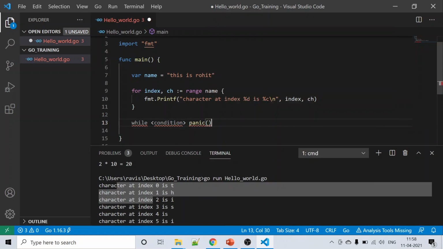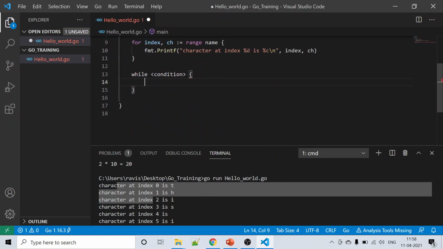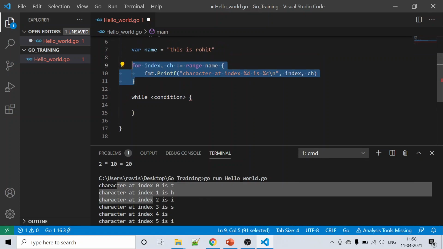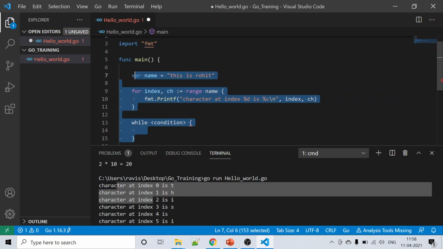Then after while, we put the condition. If this condition becomes true, it will execute this set of statements. Okay. The same thing can be achieved using the for loop. That is why they have removed the while loop and added a for loop with the same behavior. So we just discussed it.